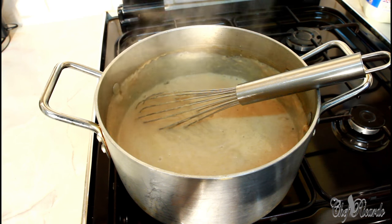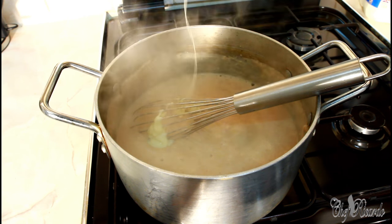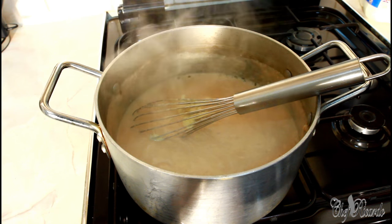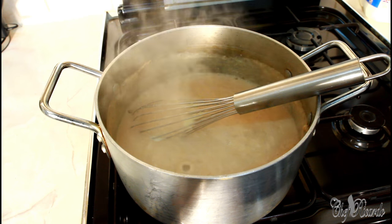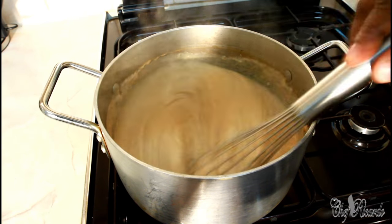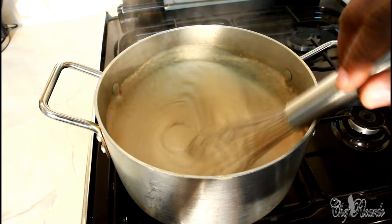You know what you can do now? Is this. I have some sweetened condensed milk, which I'm going to pop straight in it like this. And I'm gonna tell you, you can use brown sugar if you like, but I just have some sweetened condensed milk which I'm going to be using. And not only that, you can also sweeten and taste as it goes along. Guys, I don't like when my porridge is too sweet.